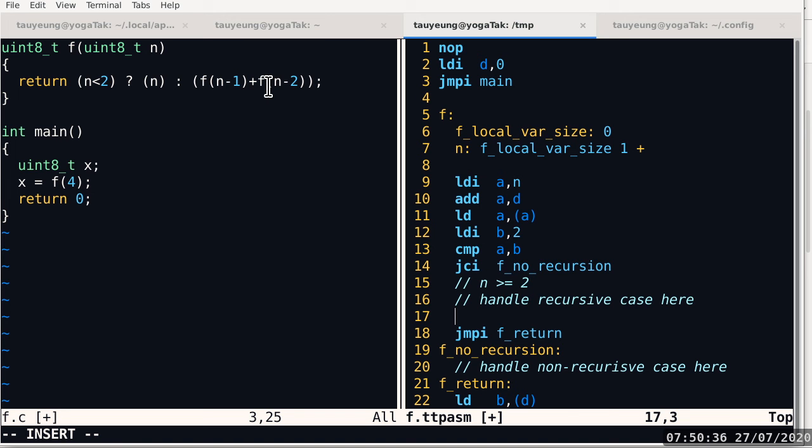The second program is not recursive, but it has 2 function calls within an expression. With that one, I illustrated how you have to save the return value of the first call before you perform the second call, because there's no telling what registers the second call is going to overwrite. So you cannot assume register A to be the same, or any other registers. That's one thing that I illustrated the other day.